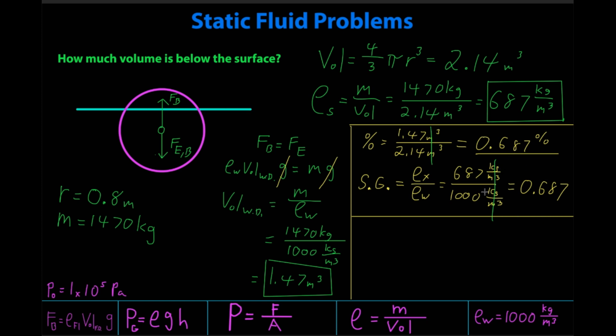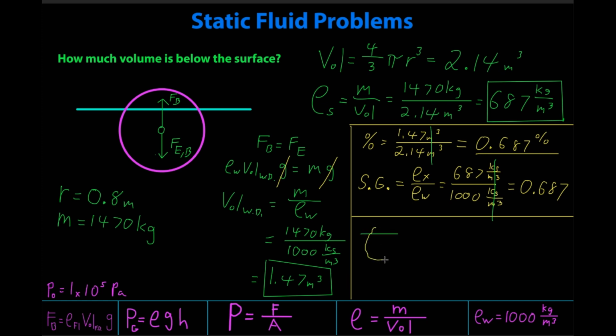If you get the specific gravity of a substance, which is its density divided by the density of the water, assuming, of course, that that density is less than the density of water, you get a percentage. And if you were to float that object in that fluid, which again, we're using water here, then that is literally the percentage of the object that is beneath the water line. It does not matter what the shape of the object is. That's important because they may give you something with a weird shape, like, say, an iceberg.